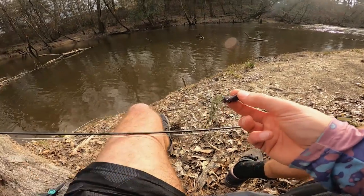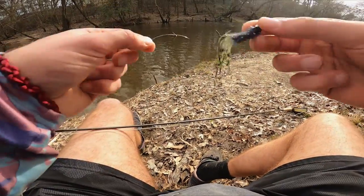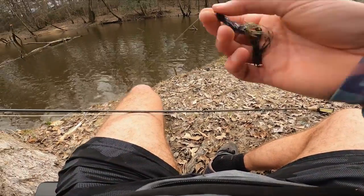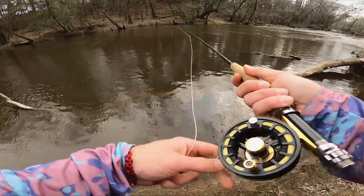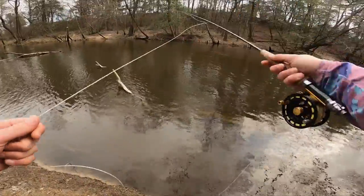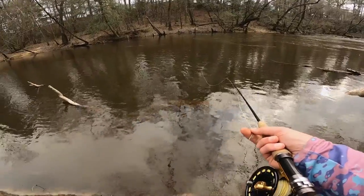So this time I'm actually gonna throw the River Creature. It just seems right. Now this thing is not the greatest swimmer in the world, but if I can get it down to the bottom, I got a little bit of sunlight and it's got a little bit of flash. If this works, I know what my next lure will be. I think they'll definitely tag the Forage Minnow, which is honestly one of my favorites when it's in the water. I got that and one more, one that has actually caught me a pretty nice bowfin before.